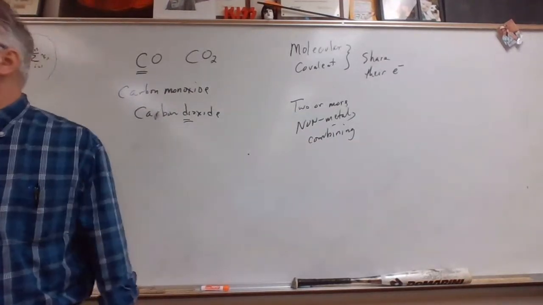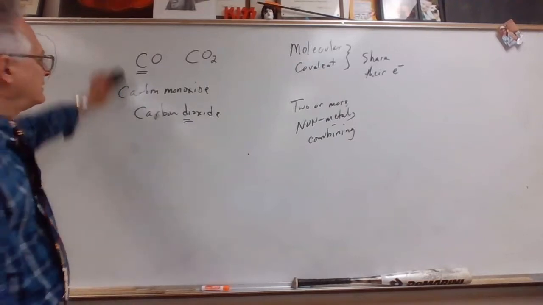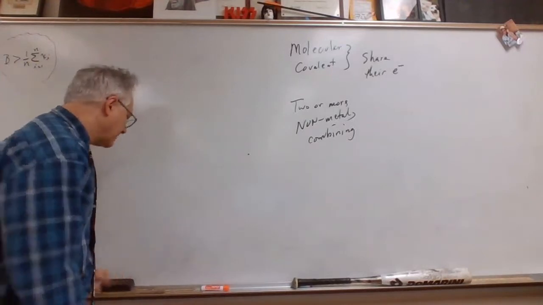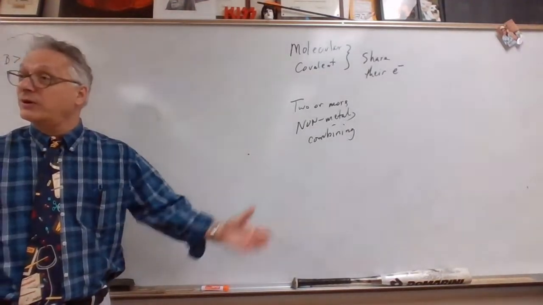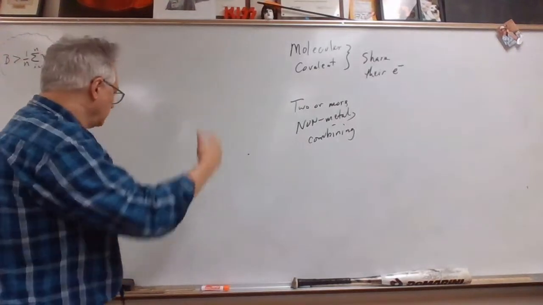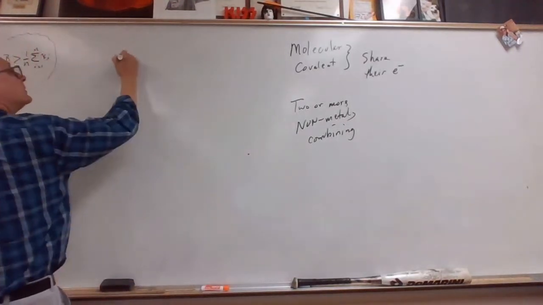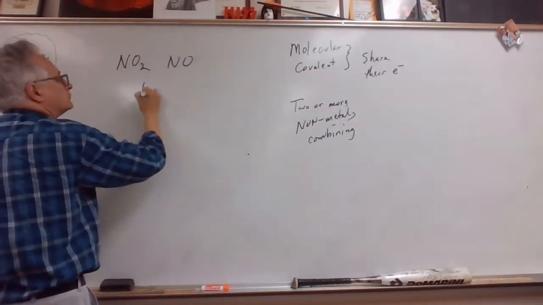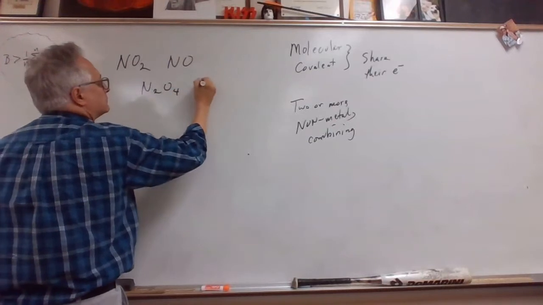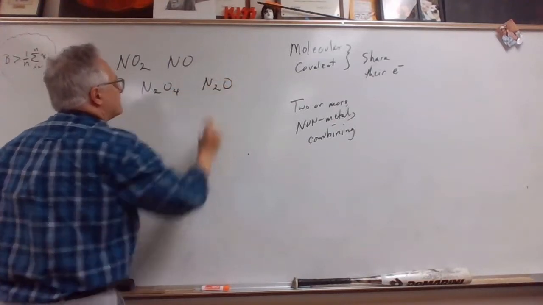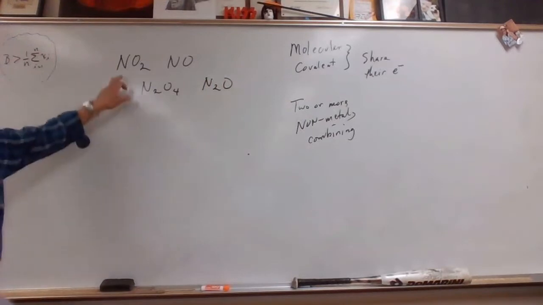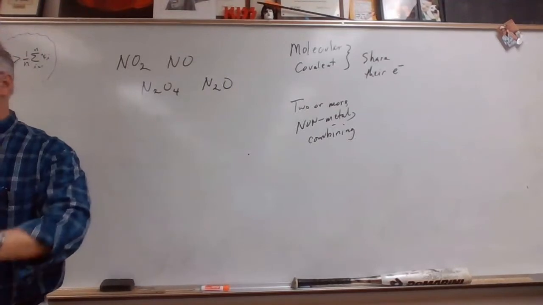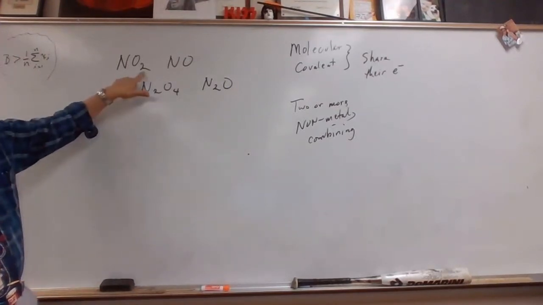Let's take a look at all those crazy nitrogen compounds, and some of them are quite nasty. Some of them are very necessary for physiological processes. So now, here's the trick. Like I said, if the first element, if there's only one of them, we just put nitrogen. We don't have to say mononitrogen, but we do have to say how many oxygens.